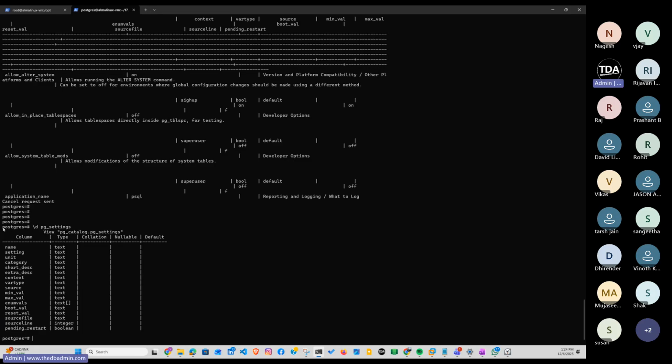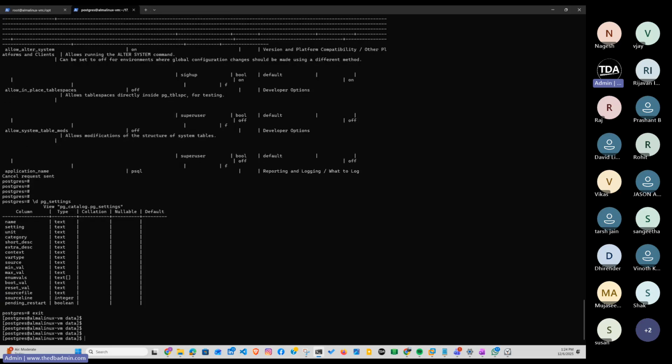Yes, in settings we have a column called pending restart, or a column which says whether we have to restart, reboot, or disconnect the session. All this information it gives. I'll give you that also. Don't worry.